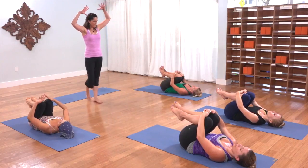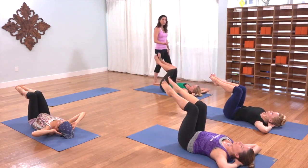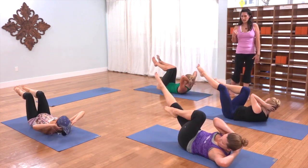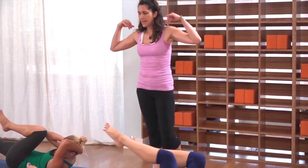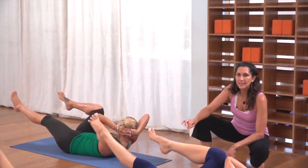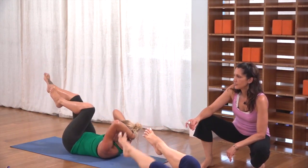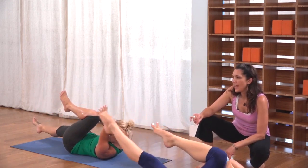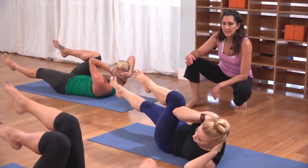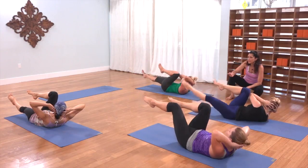Take all 10 fingers behind your head, elbows out to the side, legs in a tabletop position, lifting your head and your shoulders up. It's just slow bicycle like you're moving through water. Inhale, center point. Exhale, finding that twist. We've got 45 seconds of this. Inhale and exhale like you're moving through something viscous. Just feeling your body carve through space. We've got 10 more seconds.